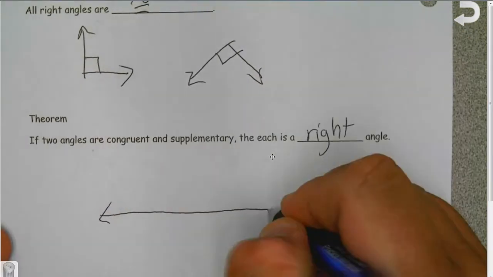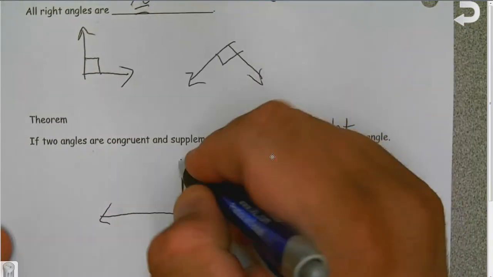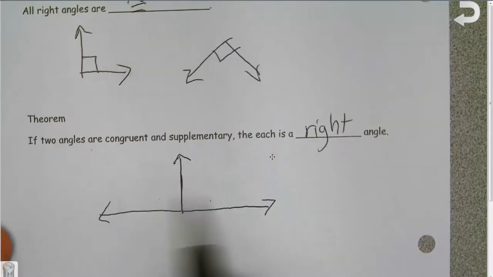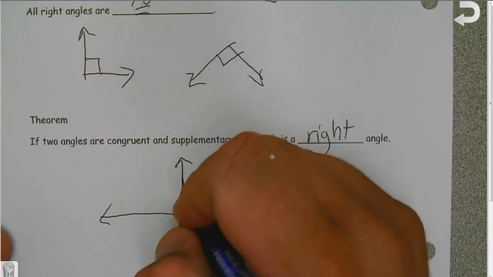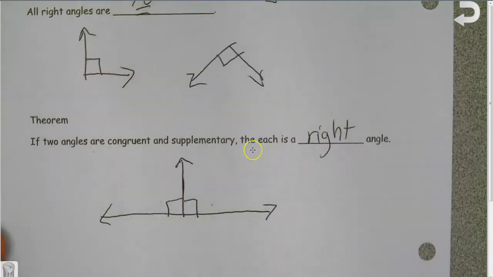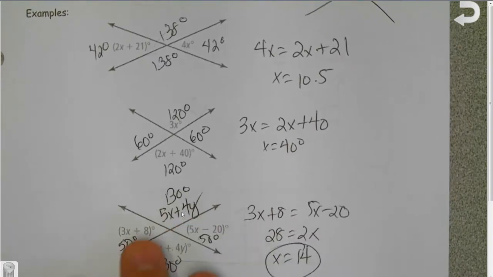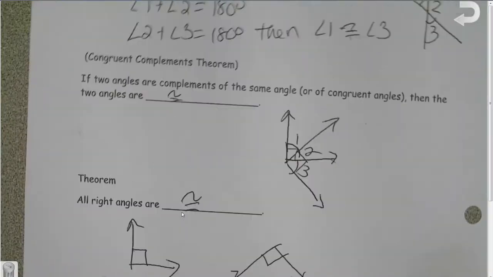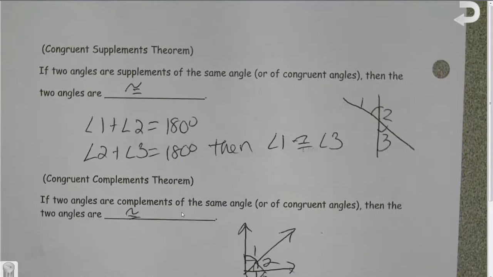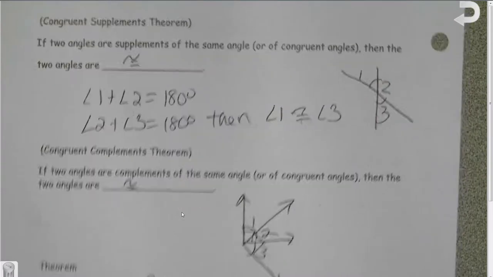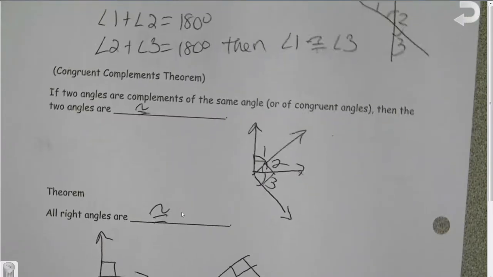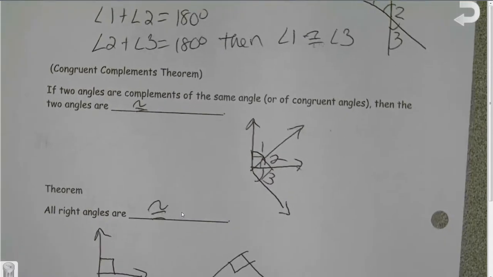So if I have a straight line, and I say these two angles are congruent, well, if there's 180 degrees in a straight line, then each angle is a right angle. Pretty straightforward. We're going to use all of these rules in the first half of class today to solve for a variable x. So you are going to be applying all of these rules to calculate and solve for x. Again, I hit these very quickly because they're pretty straightforward.